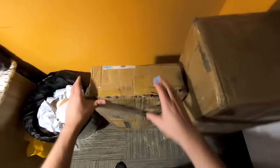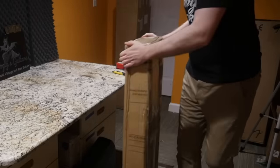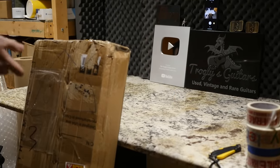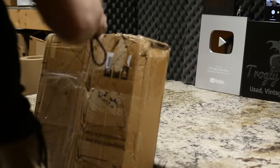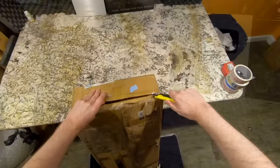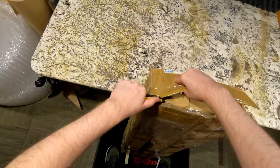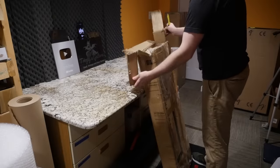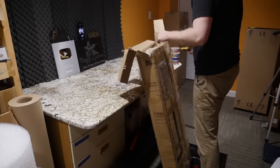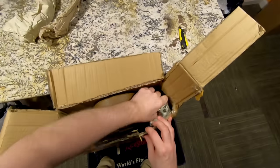Next up we have a guitar that traveled all the way from Korea. I woke up really early one morning to try to get a video done and I just happened to catch this thing, made them an offer, and was surprised they accepted it. But then they said, 'Hey, it's Thanksgiving here, I can't ship this till next week.' I looked up the holidays to see if that's actually legitimate or if this was some sort of a scam, and yeah, it all seemed to check out. Then when they shipped it the following week, it only took like two or three days to get here.